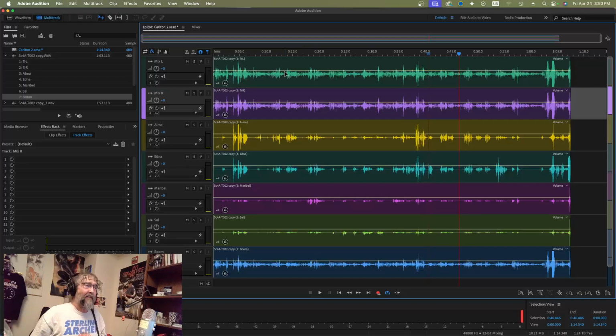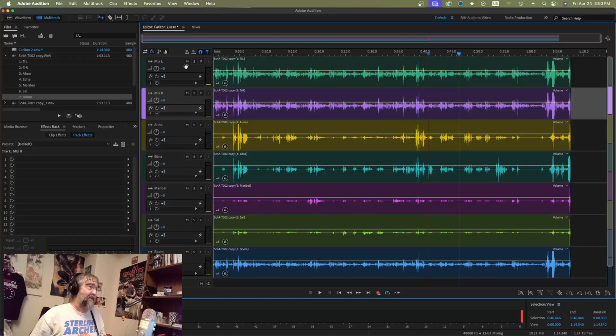The yellow lines that run across each of these tracks represent volume. And this is going to be the same on whatever editing software you're working with. There will be a horizontal line that indicates the volume level of it, and you can turn these up or down. I also have the ability to mute and to solo individual tracks.